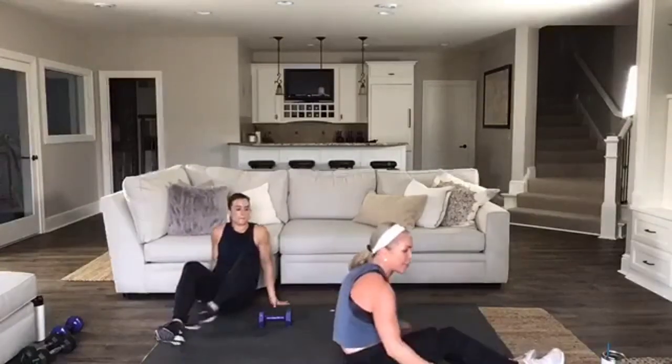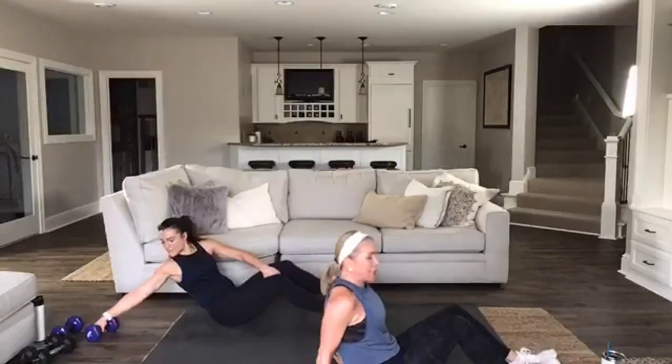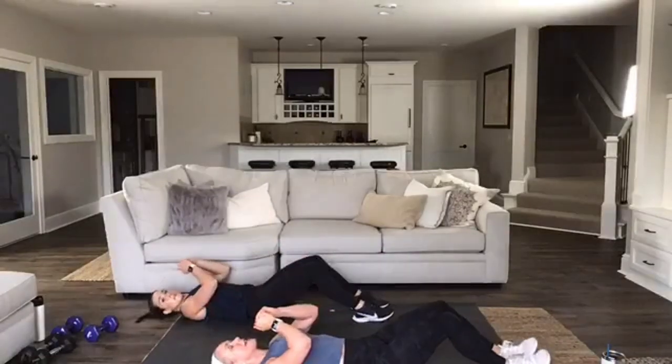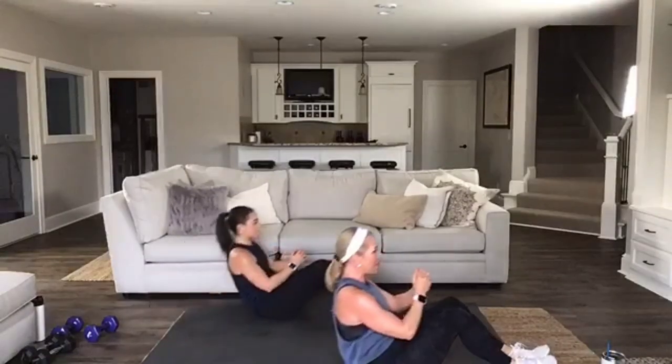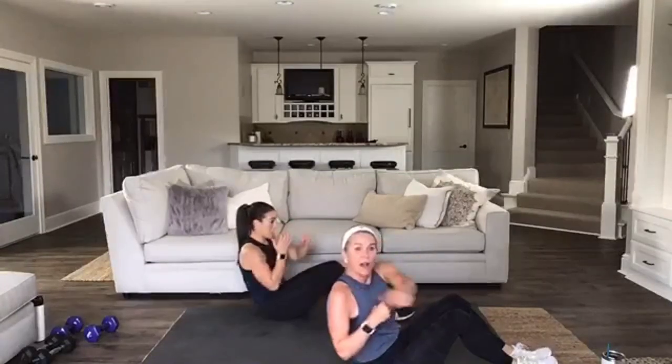Holy moly. Okay. Roll up, punch it out, sticking with our theme. We did this a couple weeks ago in kickboxing. I love it. It's a full sit-up. Knees are bent. Come all the way down. Hands are at your chest. Roll up, so you use the strength of those abs. It's like you're pulling off a piece of Velcro.